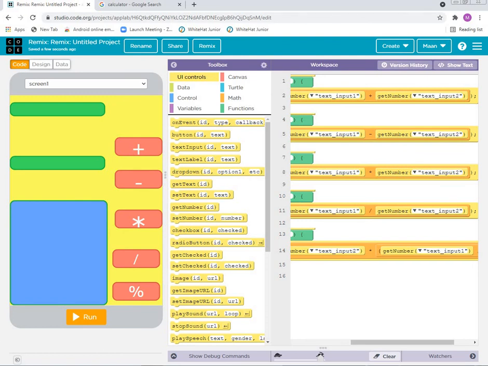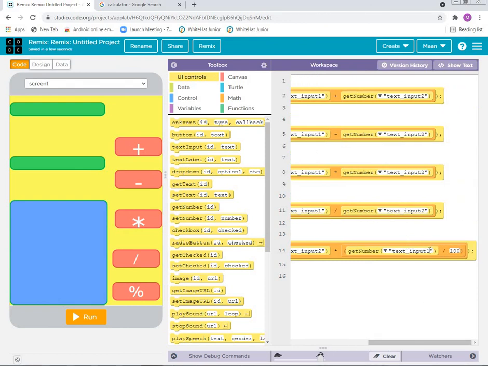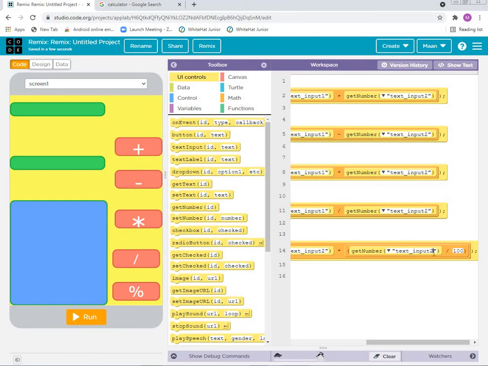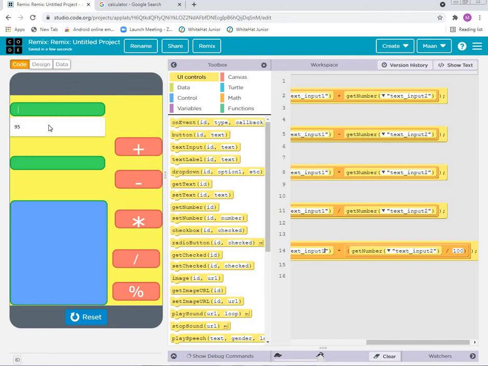Text input 2 we will take. No, it's not 2. Here 2, here we will take 1. I hope it works. It works.